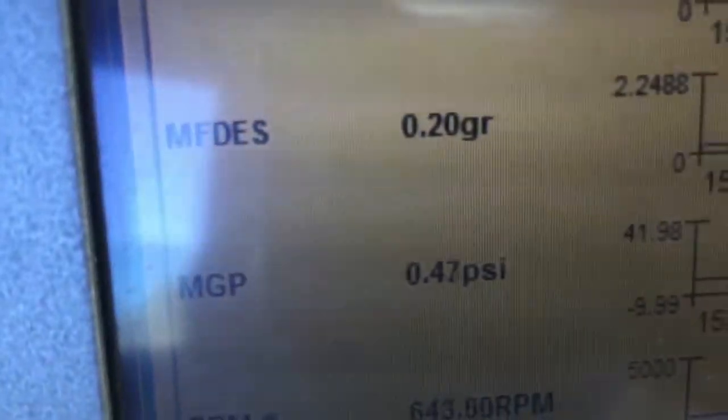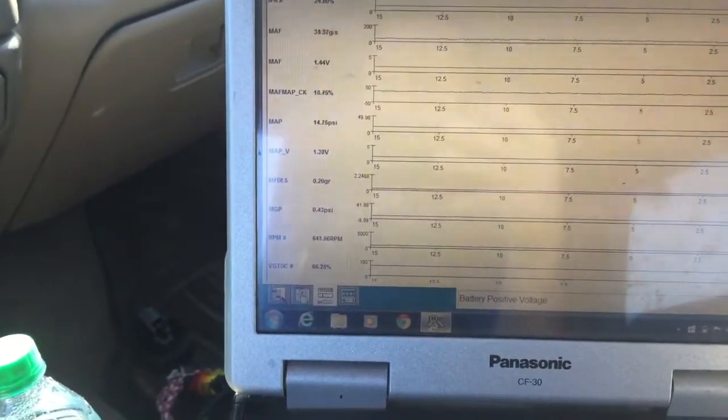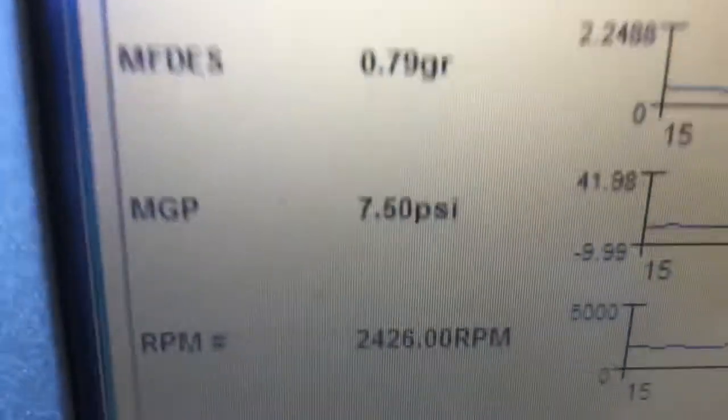So let me see if I can. I mean, it's showing okay now, which might be something else. Who knows? I'll check the MAP hose. Maybe it's just not reading it at the MAP sensor. Here we go. See if I can hold the computer and do it at the same time. Nope. Oh well. 4, 6, 7, 8, 9, 10 pounds of boost. So we're only getting 10 pounds of boost, so let's hope we don't wind up needing a turbo.